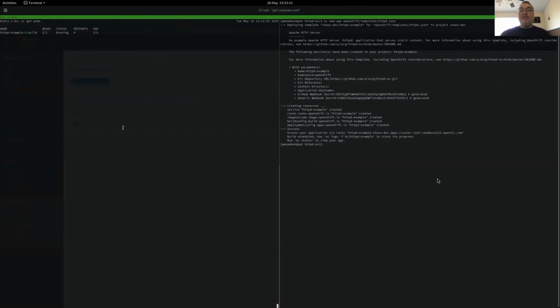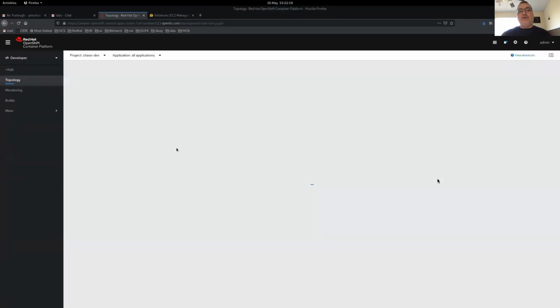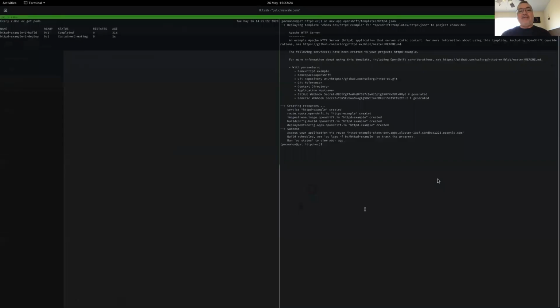That's kind of the mystery here. And I think the key takeaway here again is, as we look at what's going on, we get to see the developer view and the Apache instance there. But what's going on here behind the scenes is that we now have an operator that is helping us apply these quotas to our namespaces, right?